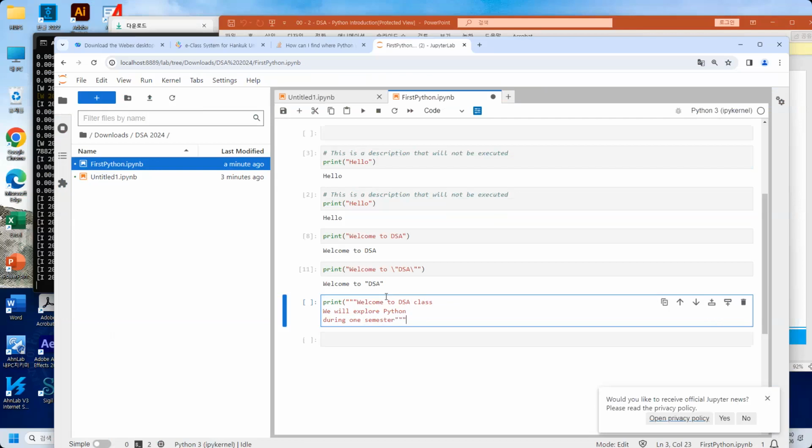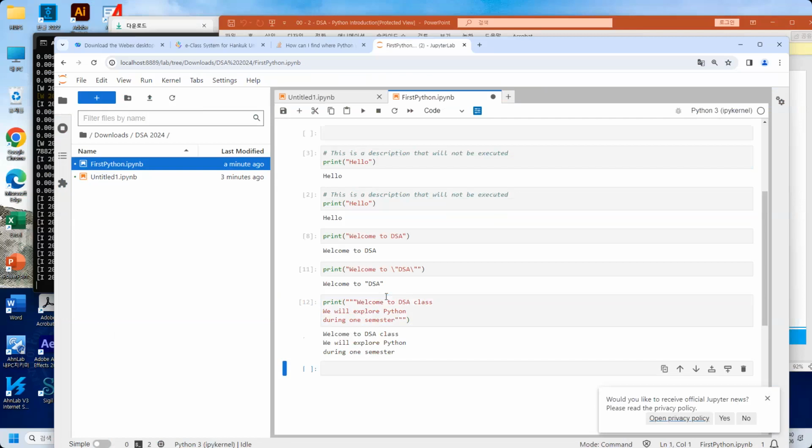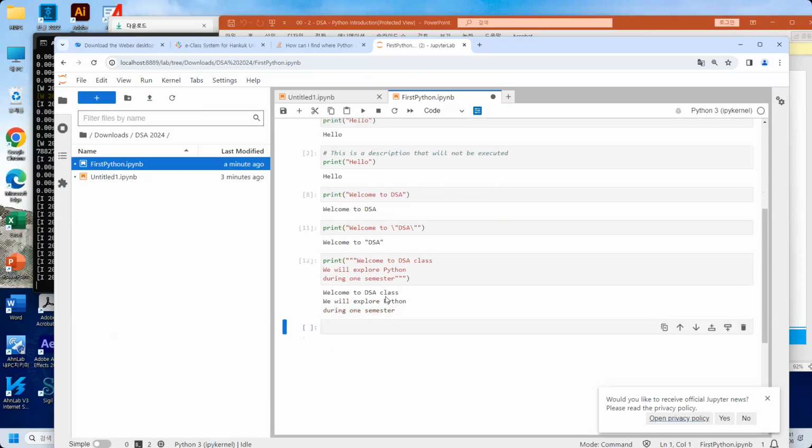And then close with 3 quotes. So you will have 3 quotes. So make sure you understand the quote with the backslash and then triple quotes. This is to print multiple lines.